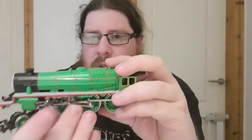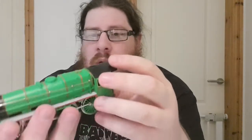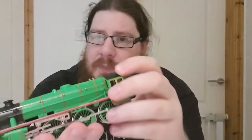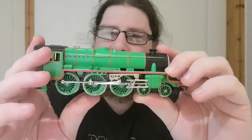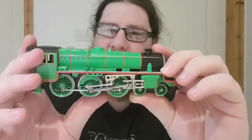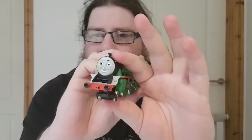So there we go. But what I do like about the Henry stuff is there's quite a lot of weight in him as well, so he feels a bit more robust than the Backman Gordon, for example. Okay, what I absolutely love though, and this is just me being an absolute child here, I suppose, look at the wheel mechanism. Oh, I love his push rods. That looks amazing. That looks absolutely amazing. So yeah, there he is.